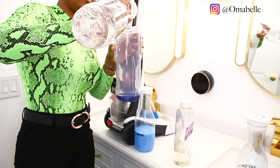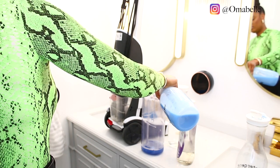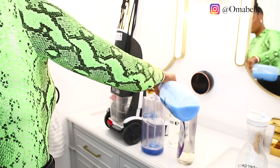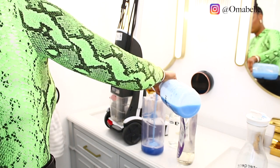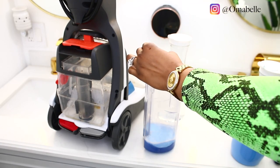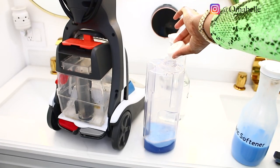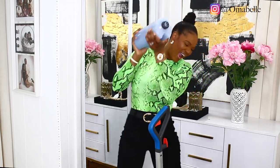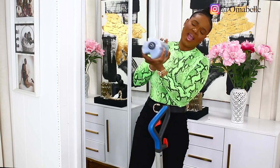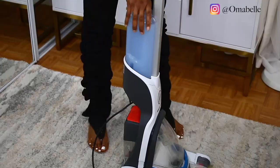So as you guys can see, I went ahead and added different detergents. Of course, I know it's not good to mix different detergents, but these ones are safe because as you guys can see, I put some cleaning detergent, cleaning vinegar, fabric softener, and then here I added some Downy just for that freshness. And then I'm gonna shake up the whole detergent, and then I'm gonna put it inside my machine.